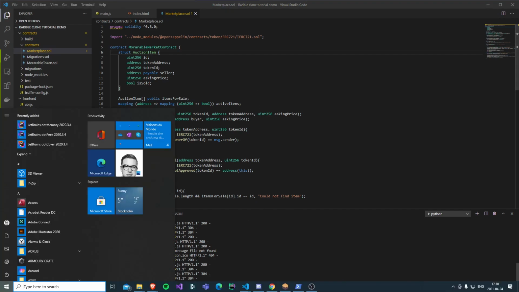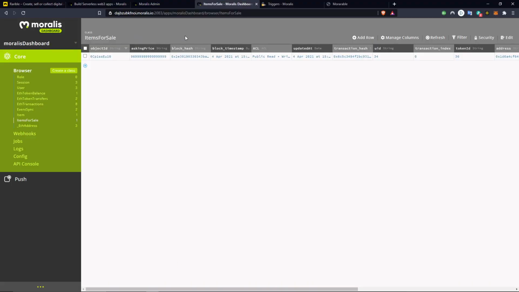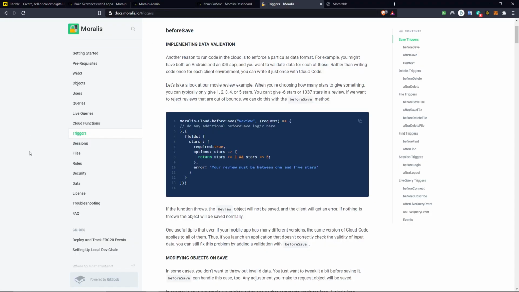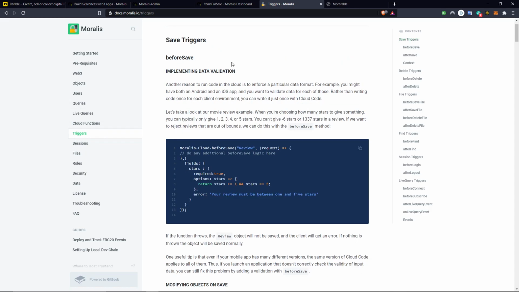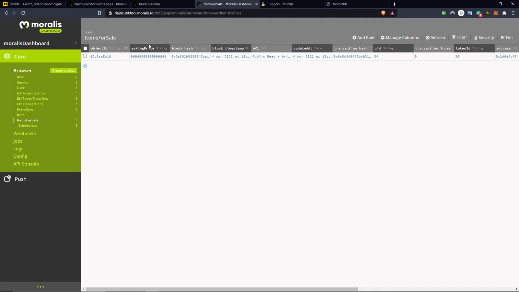Well, Moralis has this thing called triggers. So if we go to the documentation, we have a trigger here, and we have one that is called before save. So before a new item is being saved in this table, for example, we can modify it and we can add new things and add new columns.